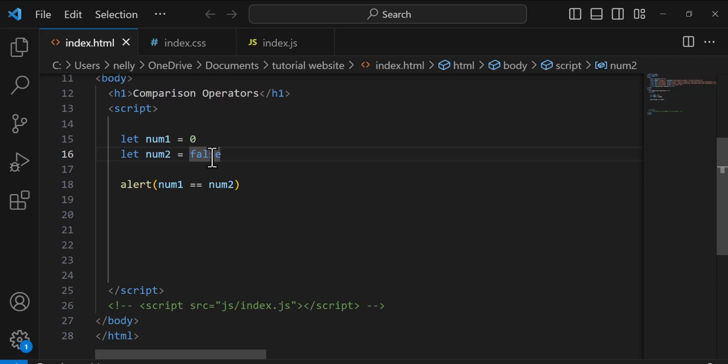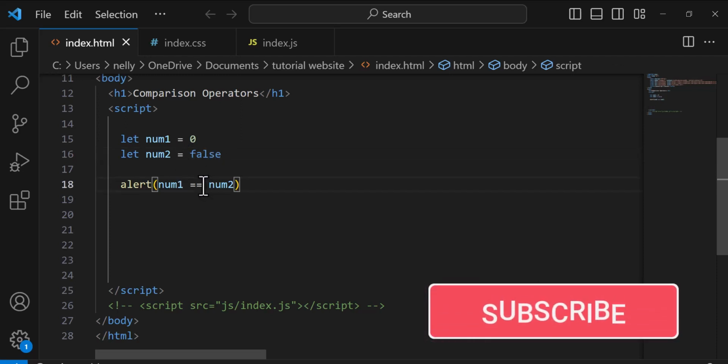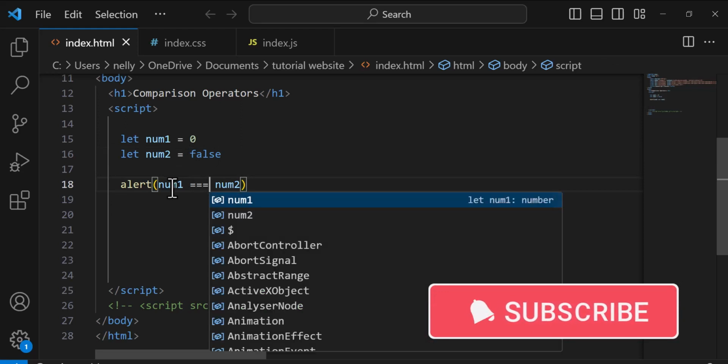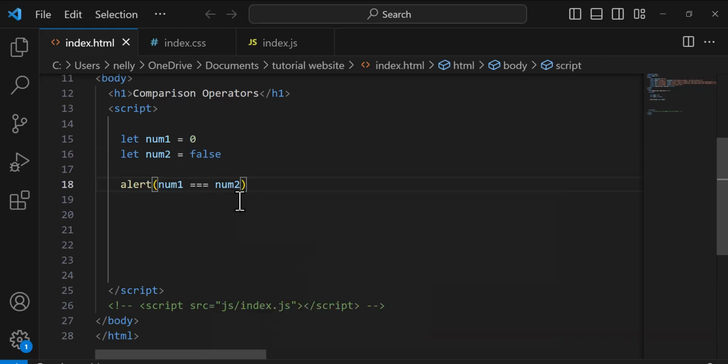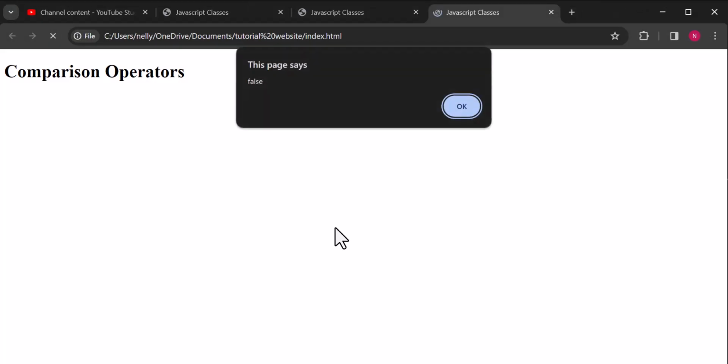Note, operands of different types are converted to numbers by the equality sign. But when we use strict, strict gives us the accurate result because it does not convert.